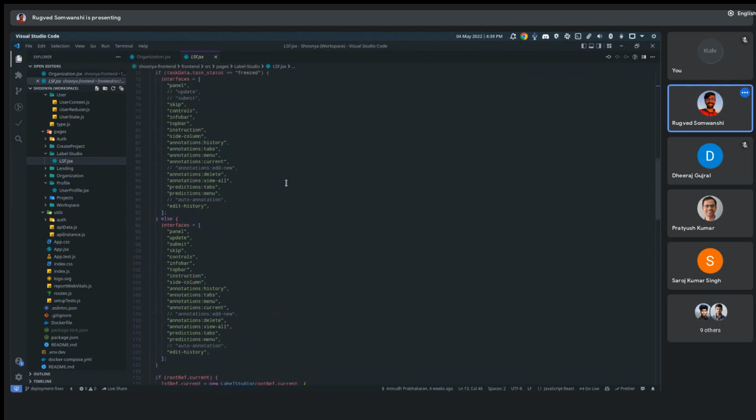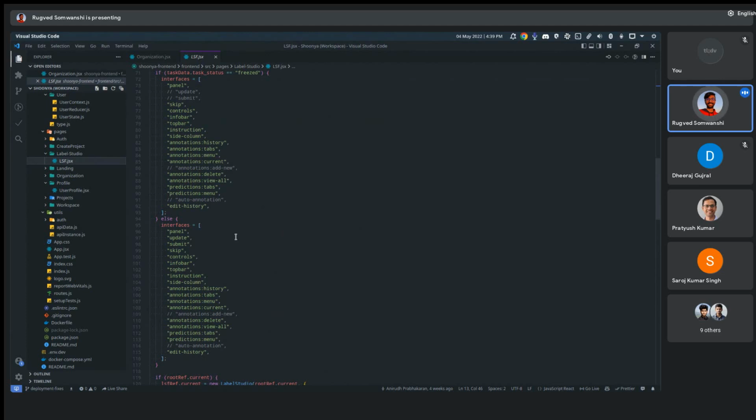For different types of tasks, LSF basically expects you to pass a template, and that template is also basically a React snippet. It's actually an XML, but it is technically rendering a React snippet directly.